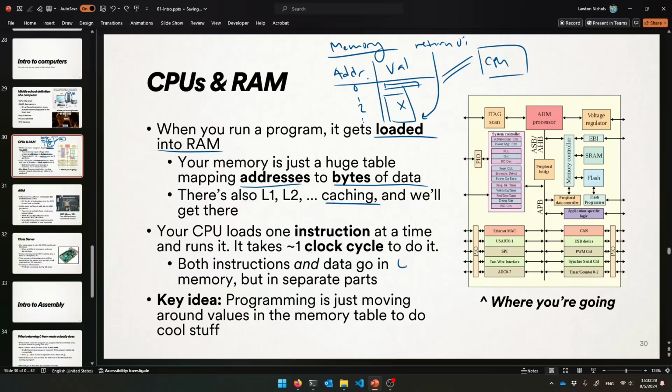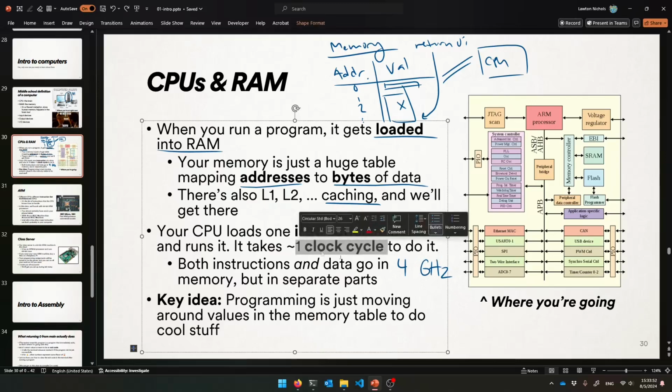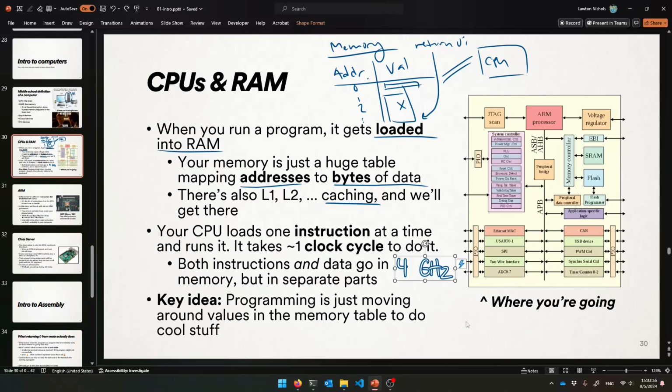If you've bought a CPU or a computer, you've probably seen a term like this processor runs at 4 gigahertz. That has to do with instructions and clock cycles. If you have a 4 gigahertz processor, what that means is you can run 4 billion instructions per second. That's the idea. So a clock cycle is like one 4 billionth of a second. And every instruction is the smallest thing that it can run in one clock cycle. That gives way to this kind of data that you use when you're buying something.